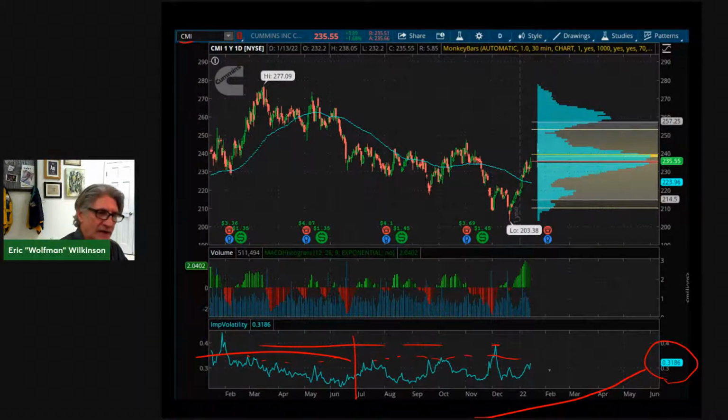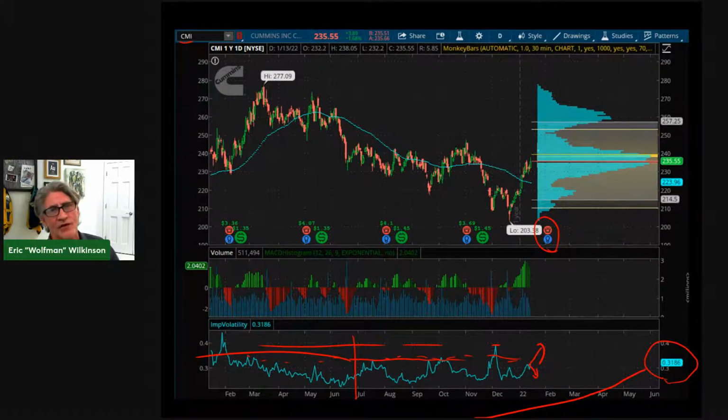If I'm looking at this, I can see that this is going to be up against a resistance area for volatility. But I also have some earnings right around the corner that has a tendency to drive volatility higher, all right? So I don't really know which way volatility is going to go. It could go higher. If I buy options, that would help me. If I sold options, that would hurt me. And vice versa, if the volatility goes down, I buy options, that hurts. I sell options, that's good. But right now we have an indecision, at least in volatility.